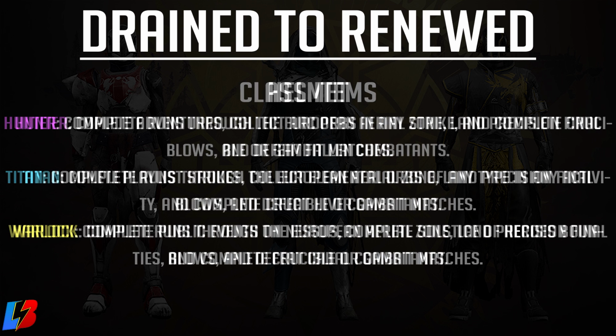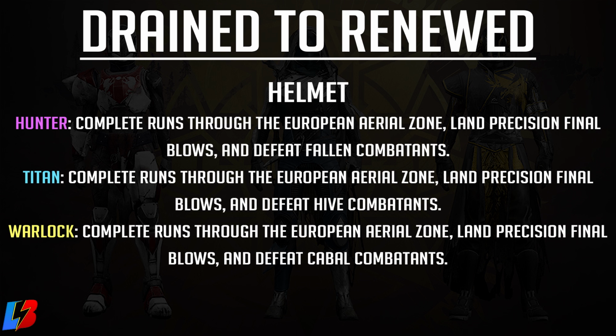For the helmet, for your Hunter, you need to complete runs through the European Aerial Zone, land precision final blows, and defeat Fallen combatants. For the Titan, you need to complete runs through the European Aerial Zone, land precision final blows, and defeat Hive combatants. And for the Warlock, you need to complete runs through the European Aerial Zone, land precision final blows, and defeat Cabal combatants.